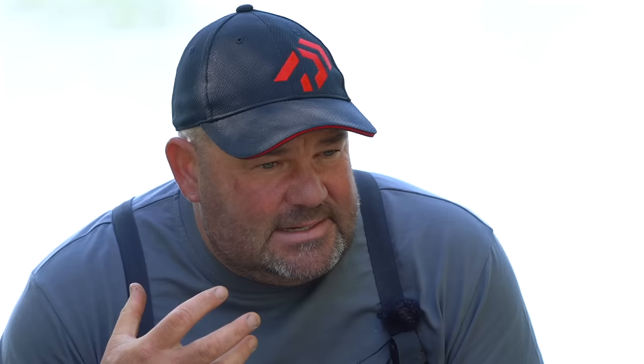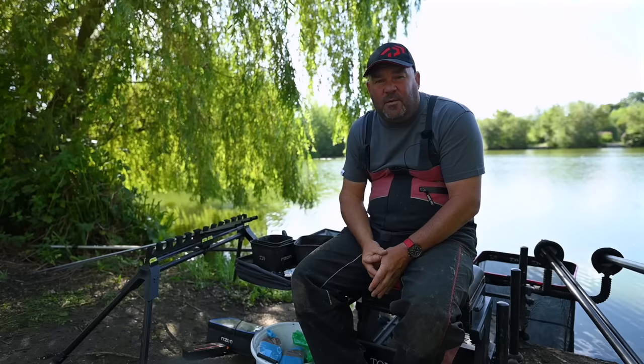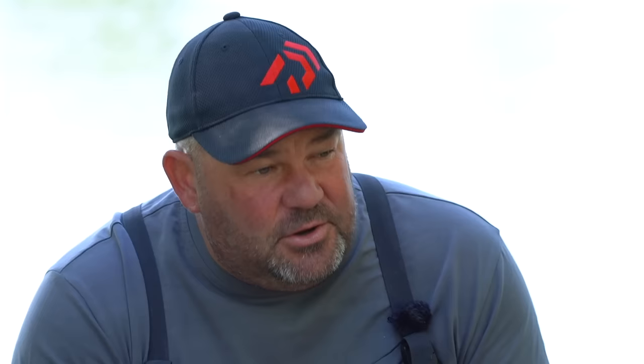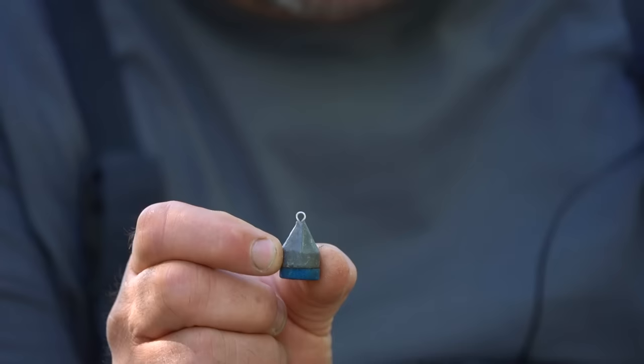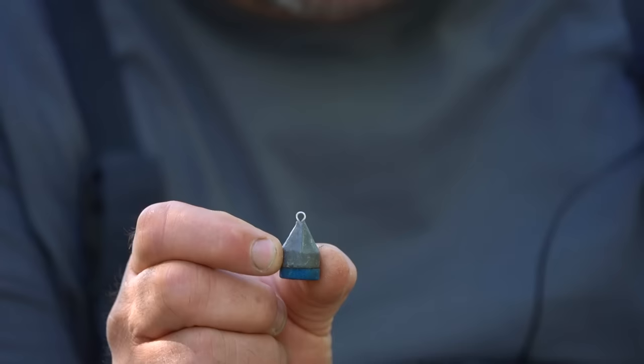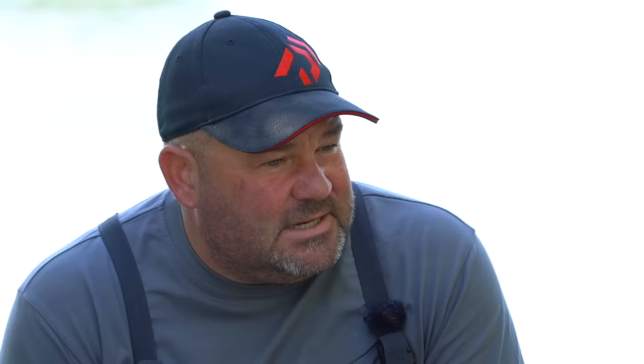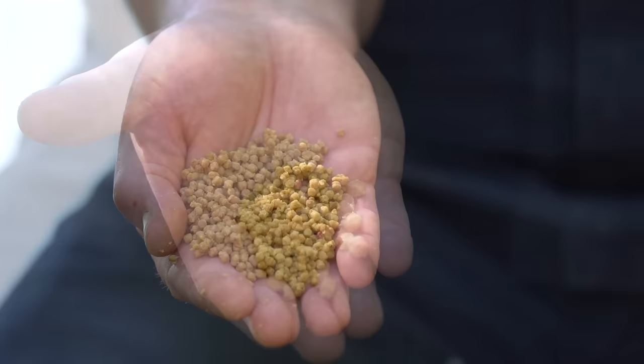I've spoken about plumbing up and it's vitally important that you find a nice clean area. Here at Gold Valley the banks have quite a few rocks and bits and pieces so you need to plumb up carefully with little tiny intricate movements of the plummet. To do this properly you need a decent plummet - 20 to 30 grams. The one I use is 20 grams, nice and heavy, so I get a proper register. I'm using quite heavy elastic so I don't want a five or ten gram plummet - I want to feel around with a decent plummet and pick the best place in my peg to fish.